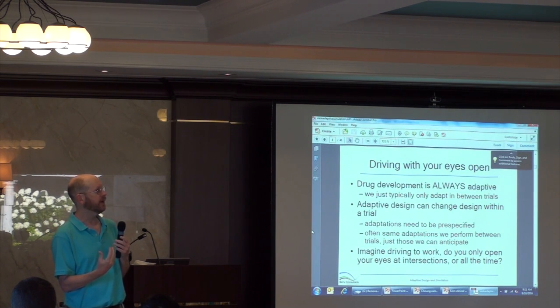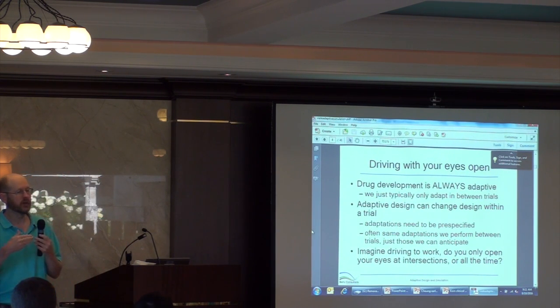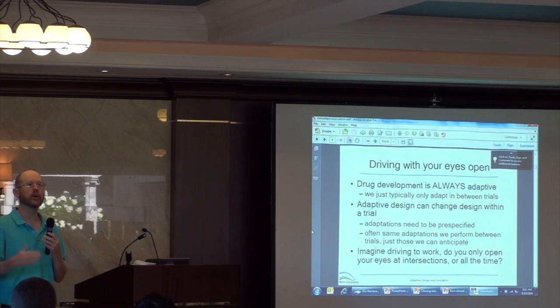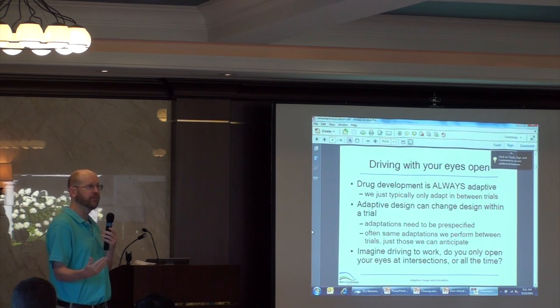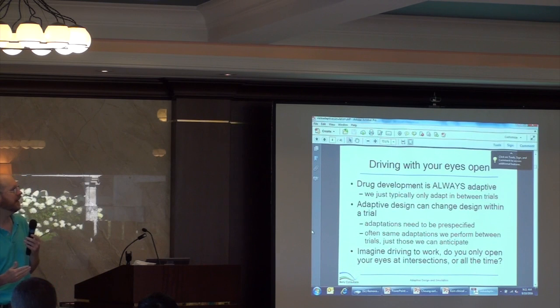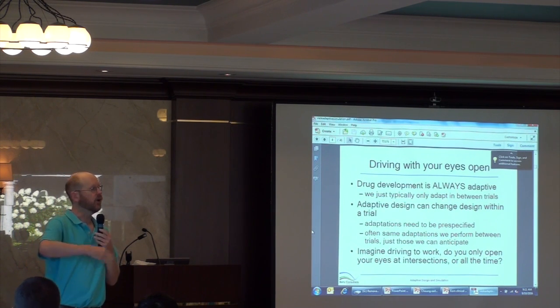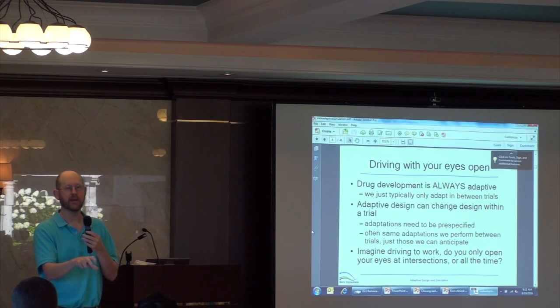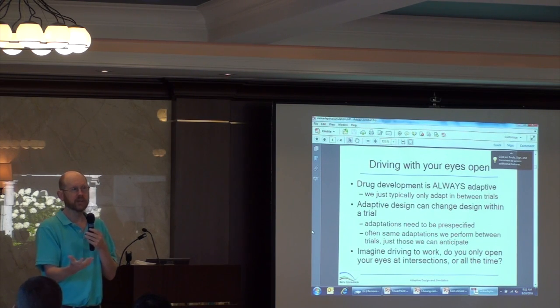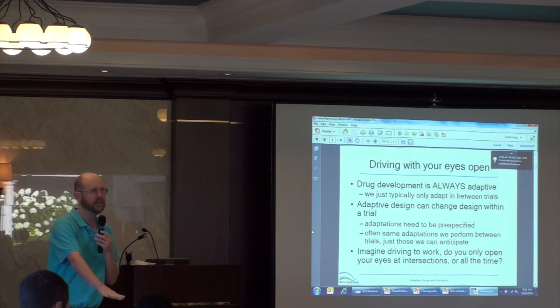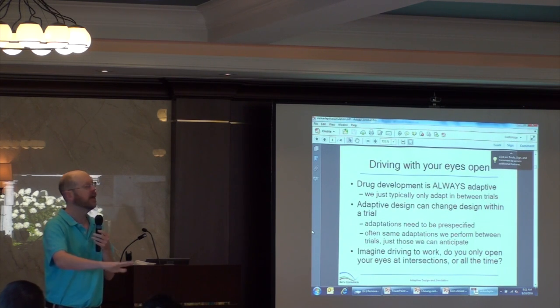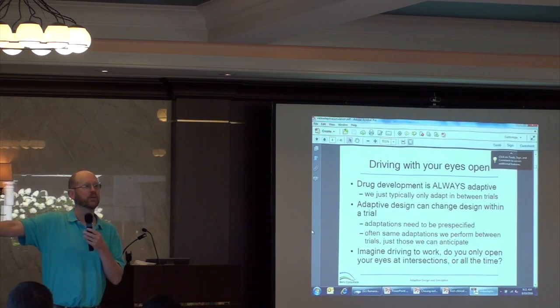There are lots of questions that you learn a lot about during a trial. If you open a trial with 4 doses, you may find out pretty quickly that the bottom 2 doses aren't doing anything at all. There is no reason to keep allocating an entire lengthy trial to all 4 doses, knowing that the bottom 2 don't work. So what you would like to do is, okay, let's get rid of those bottom 2. It's an easy decision. We'll keep allocating to, say, the 3rd and the 4th dose, and we'll try to figure out what's going on there.